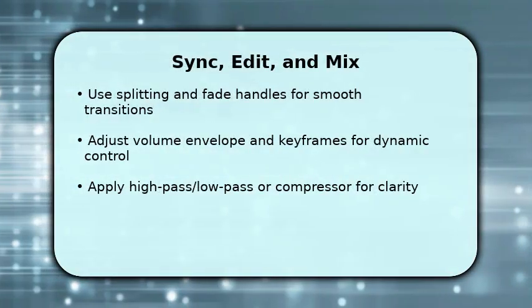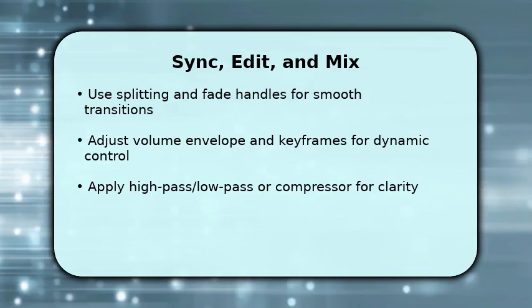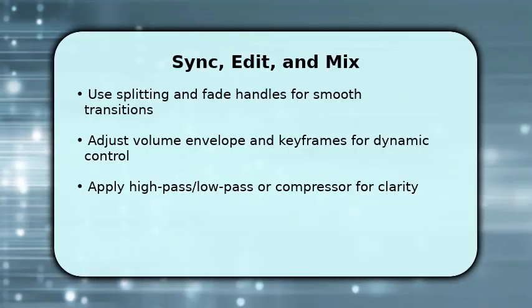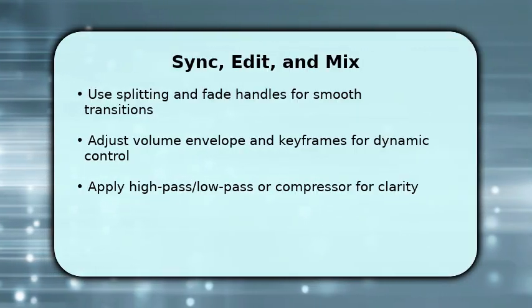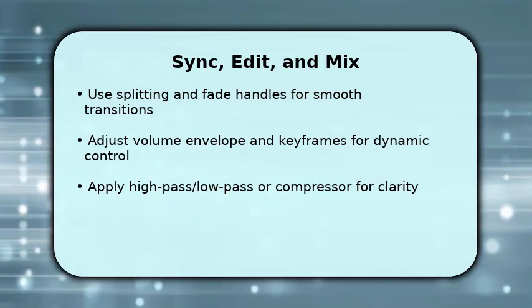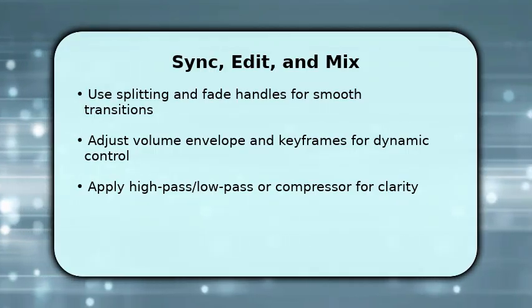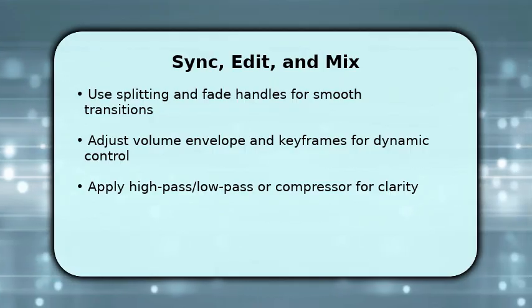Now you sync the music to your cuts and voiceovers by splitting the audio clip at cut points and adding short fades where necessary to avoid pops. You should use volume keyframes to duck music under dialogue. This keeps speech intelligible. If the bass muddies speech, add a high-pass filter or subtle EQ. If levels jump, use a gentle compressor. Once done, listen through headphones and speakers to confirm balance so every element sits where it should in the mix.